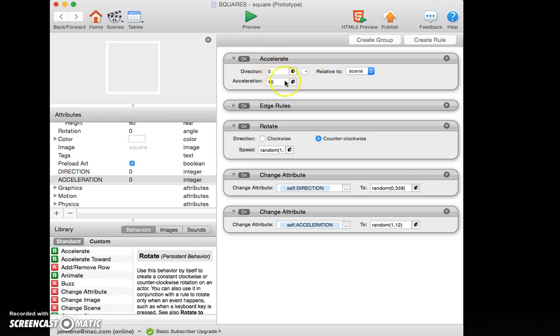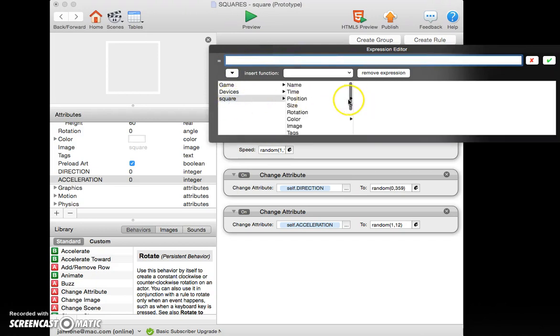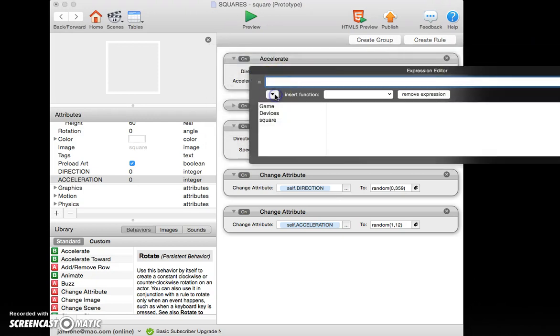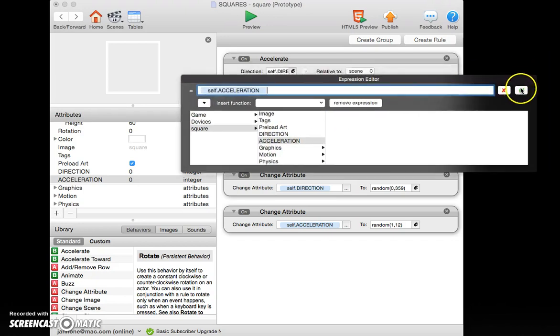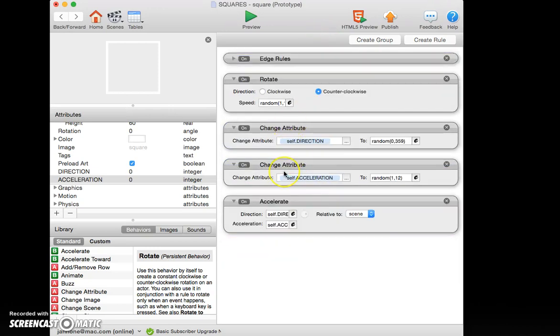And then, importantly, in the accelerate, we want to accelerate in the randomly selected direction, and we want to accelerate at the randomly selected acceleration value. It might be clearer to put this accelerate below the change attribute rules, so that we're seeing that we're randomizing the direction, randomizing the acceleration, and then accelerating in that direction at that acceleration.